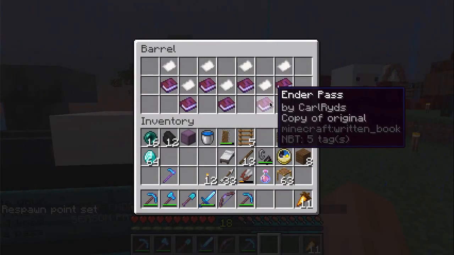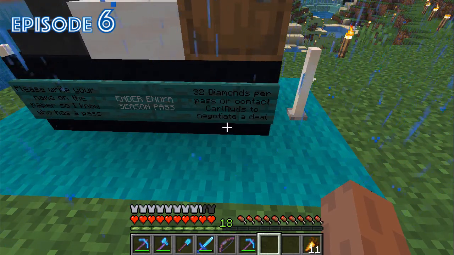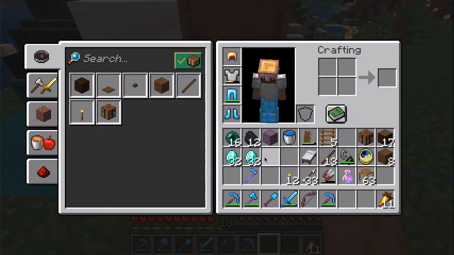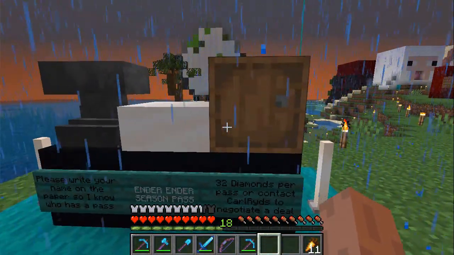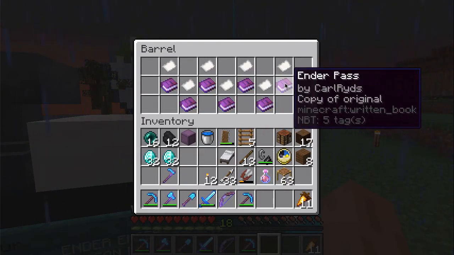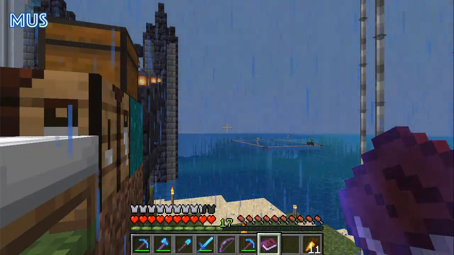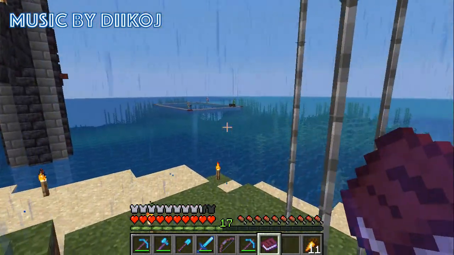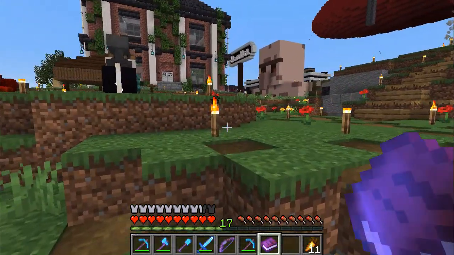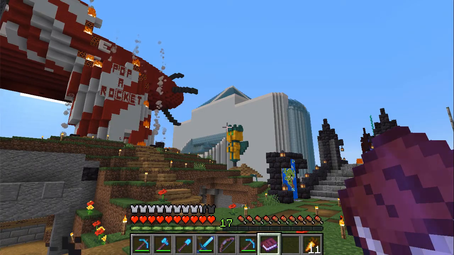Okay, let's see. 32 diamonds per pass. Actually, now that I have started speed mining, I'm pretty rich. So I think we can just buy one of these without any negotiations. I know people are trying to get these cheaper. Much better. Oh, it's a mob farm out there. And the piano goes crazy, always in the morning, as you can hear. Nice, let's have a quick look before we head over to the Ender.